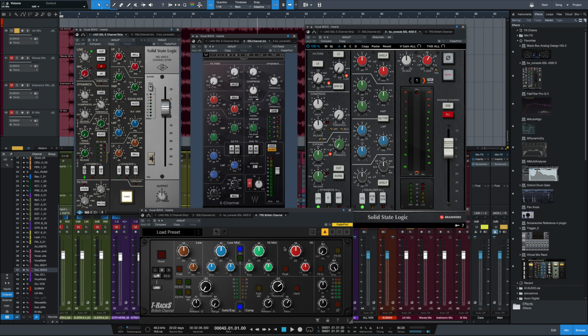Now the IK is a little different because some of the controls aren't quite the same. The range of the filters and the range of the high EQ doesn't match the SSL endorsed plugins. Not quite sure why that is. Maybe it's a licensing or copyright thing, but I matched as best I could with the IK. Also, IK Multimedia's dynamic section doesn't react anywhere near like these top 3, so it takes a lot more input gain to get this compressor to react. These are almost exactly the same in terms of the amount of compression you get with a set signal. This one's nowhere near it.